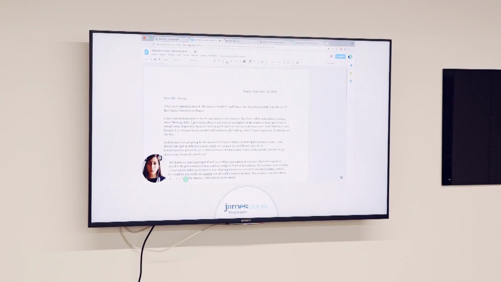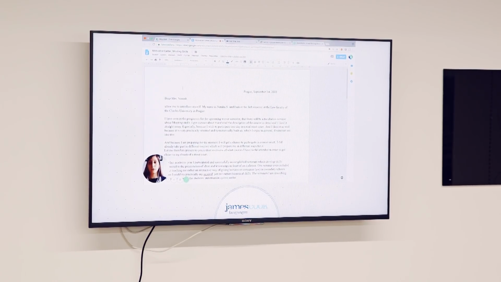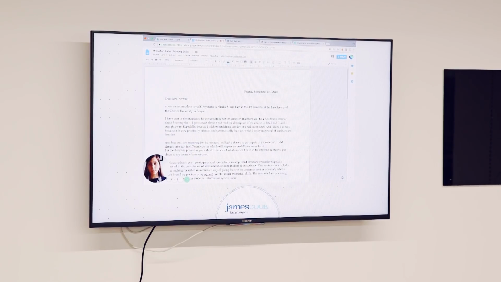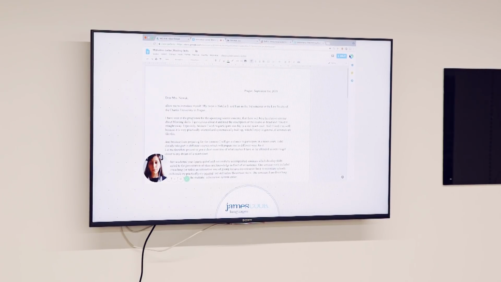The left side can also include the addressee's contact details. So here, Mrs. Novak's address, department she works in, etc. I can see that you know her surname, so you write the letter directly to her.